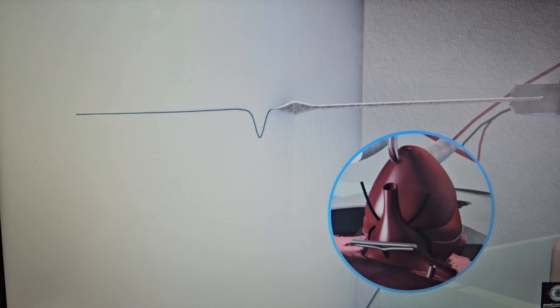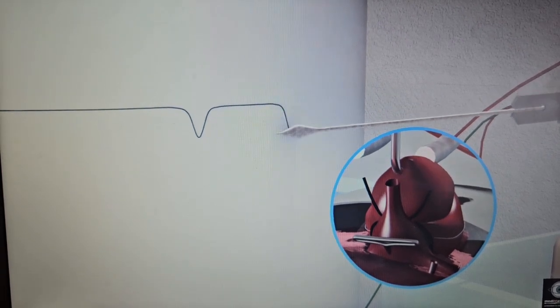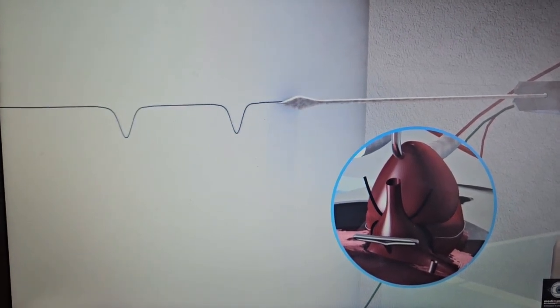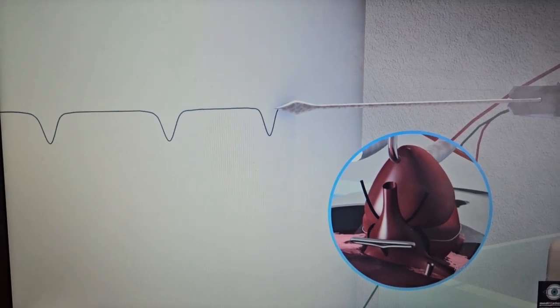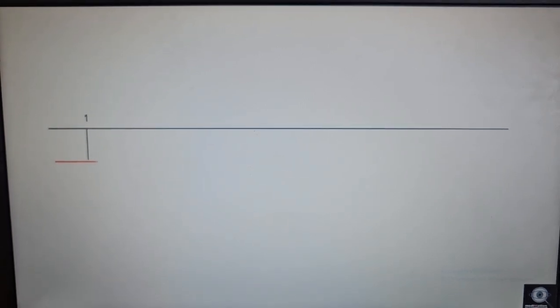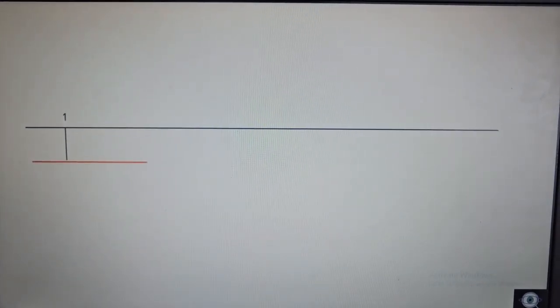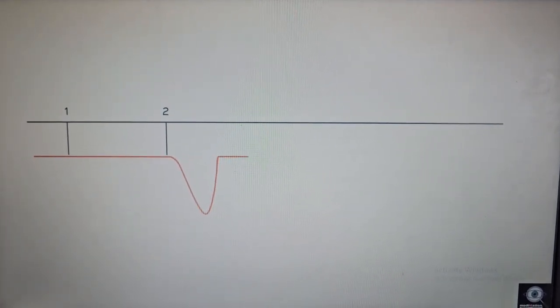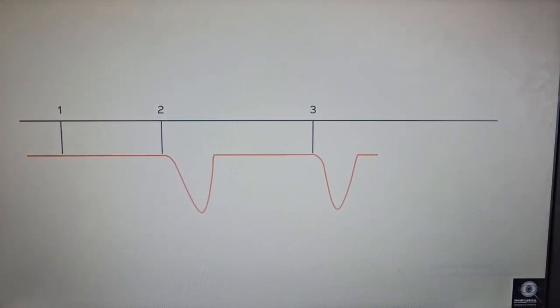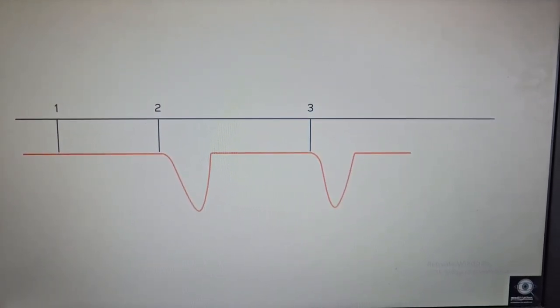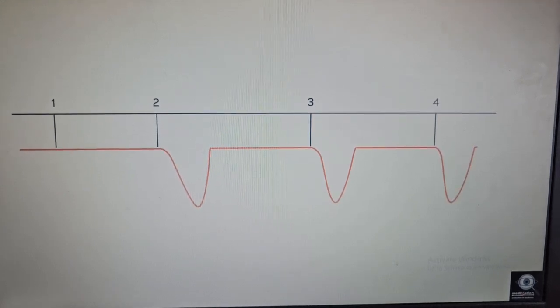We keep an interval of 30 seconds between every two stimuli. We keep increasing the strength of stimulus even after the first contraction to observe for any change. We study the resultant graph. We can see that before the stimulus reaches threshold level, there is no contraction of the ventricle. Only after the strength of stimulus crosses the threshold level, the heart muscles start contracting. Even if we increase the strength of stimulus further after crossing the threshold, the strength of contraction does not increase.